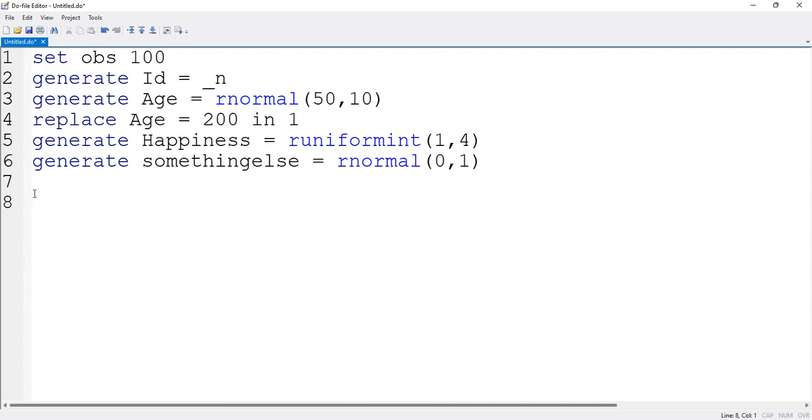So I'll have analyze. So I'll use the asterisk. So let me see.